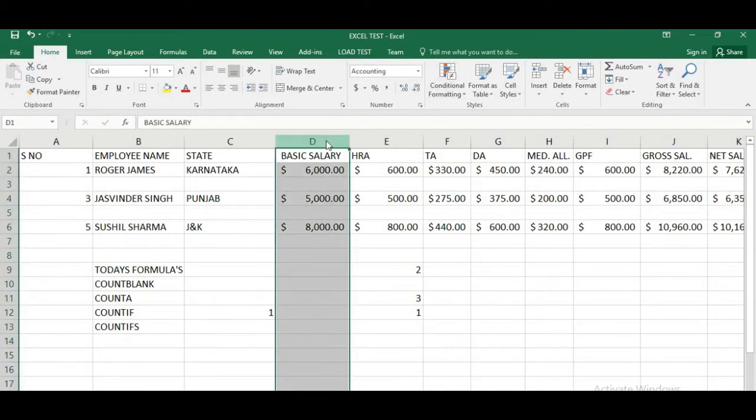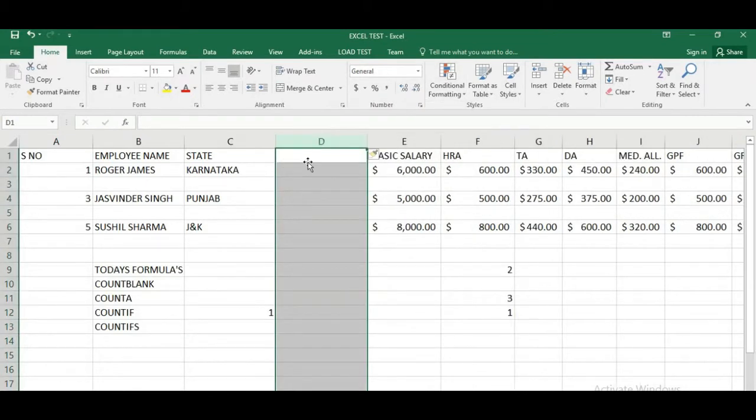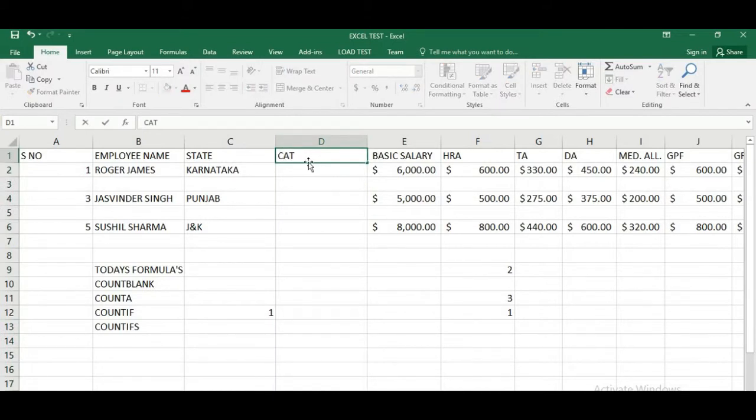So I include one more column here, category. So I use ALC, OBC. Let us suppose again OBC. Okay, so I want to find those employees whose salary is more than 8,000 as well as belong to the ALC category as well as J&K.